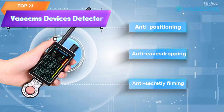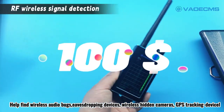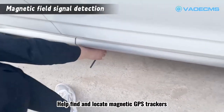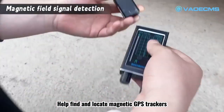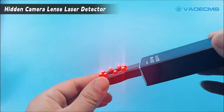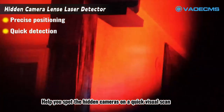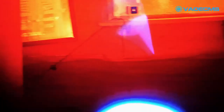Top 23 is a portable device that scans for radio frequencies to detect hidden cameras, GPS trackers, bugs, and other spy devices. It's ideal for use in hotel rooms, offices, and other areas where privacy may be a concern. It has high sensitivity and can detect signals from a wide range of devices, including those hidden inside everyday items. It also has a listening device scanner and camera finder. The device is lightweight, portable, and rechargeable.